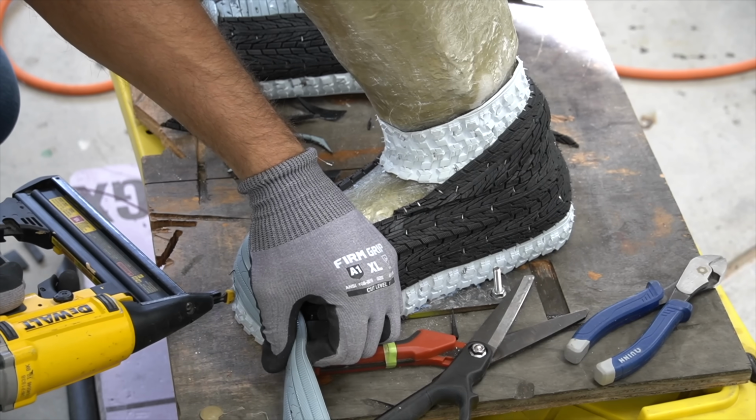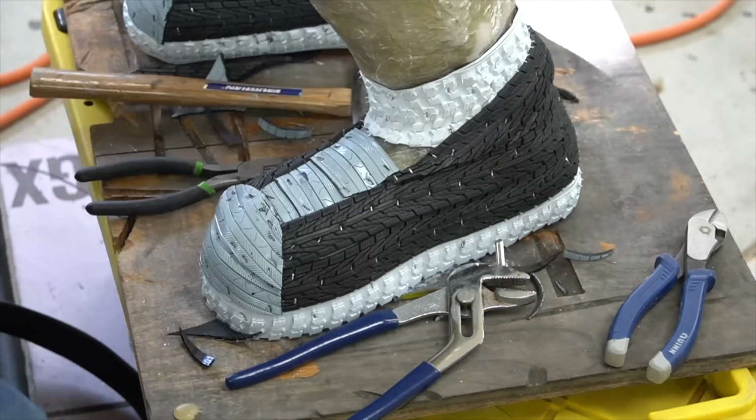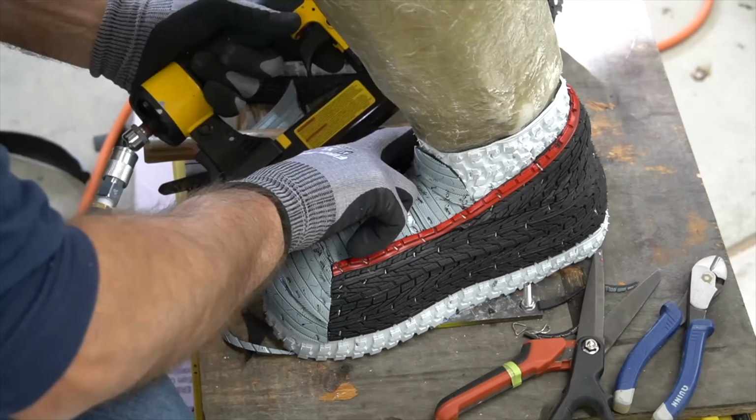Now, I'm not a sneakerhead by any means, but for some weird reason, I absolutely love designing shoes for these mascots. It's one of my favorite things to do on the entire sculpture.